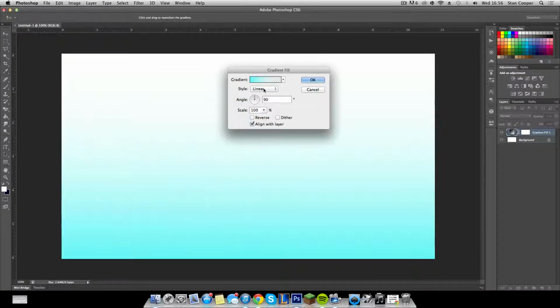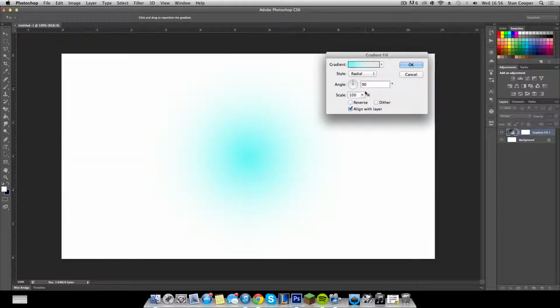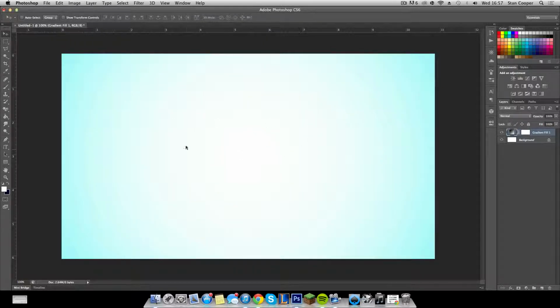Then I'm going to hit OK and change the style to radial, so it's in the center. I'm going to hit reverse and change the scale so it's not just a random circle in the center of the thumbnail. So there you go, that's the background sorted.